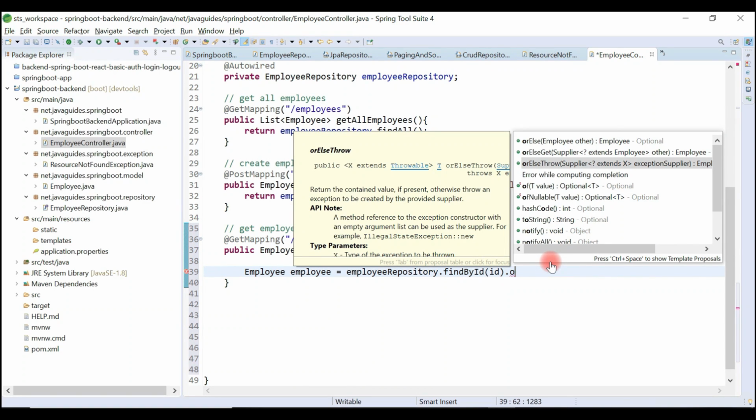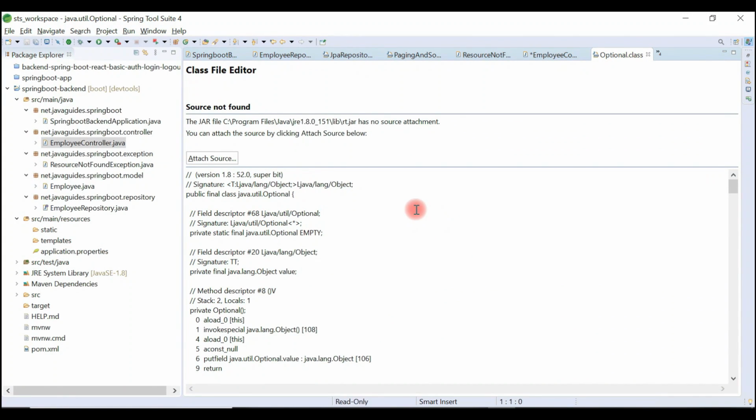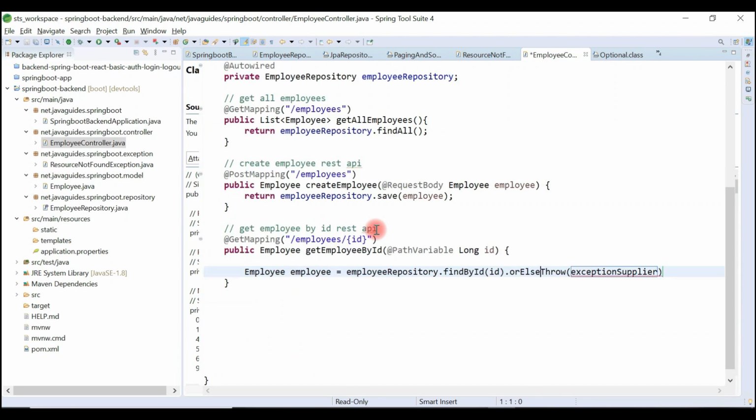So if the record does not exist in the database, then we are going to throw a ResourceNotFoundException. For that let's use the orElseThrow method over here, and basically we need to pass a lambda expression to this method, because this method internally uses functional interfaces. Okay, and we use a lambda expression to implement a functional interface.